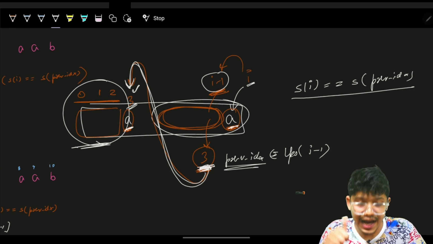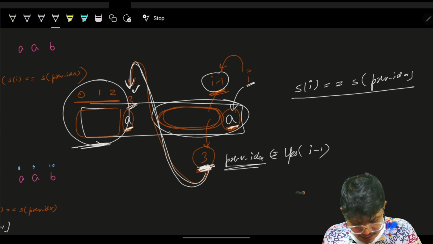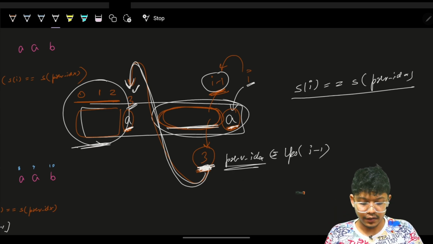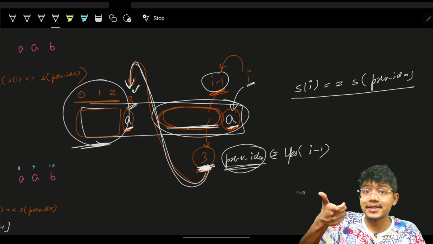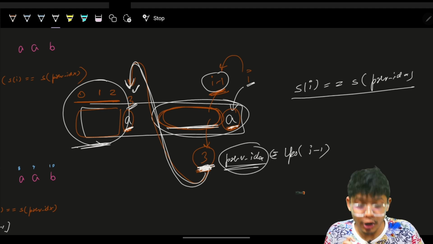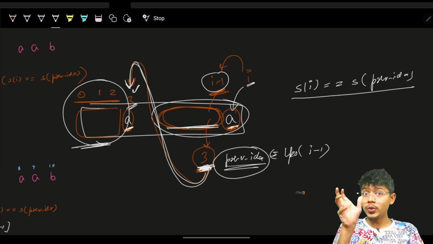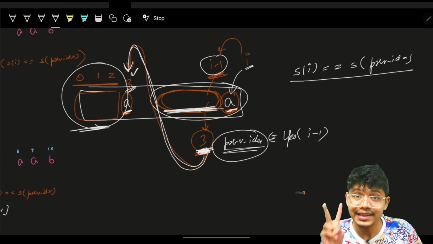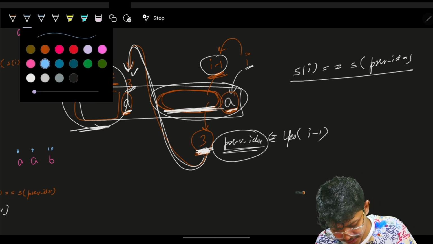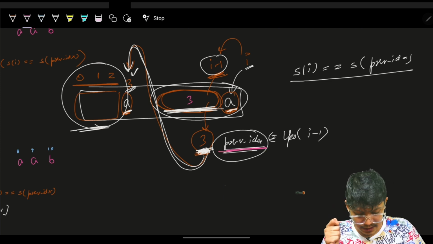So I know that I can increase my length, but how much do I increase the length? You know that the earlier length was 3, which was indicated by the prefix index, which was the previous index. Again, the previous index was working as 2 things. It is saying the length also. So this previous index is telling me that the length is actually 3. I know the length was 3, which was indicated by the previous index, because it is an LPS value.